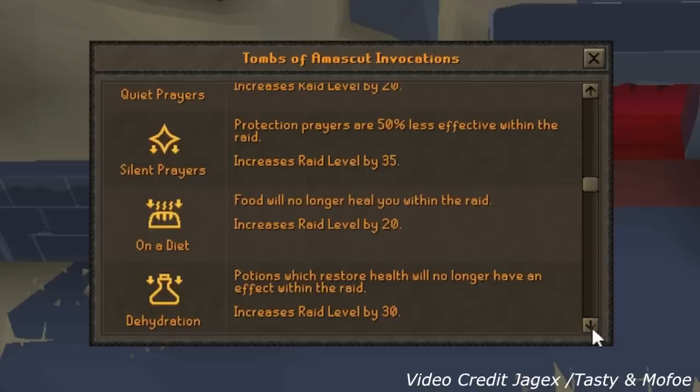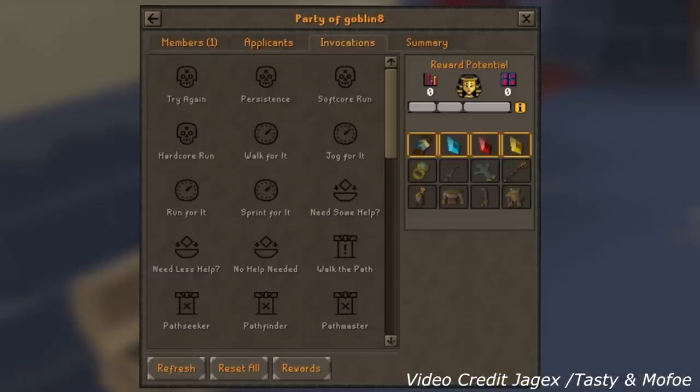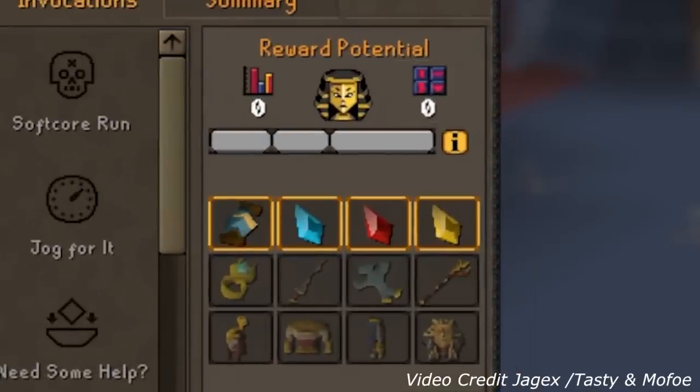Alright, let's talk a little bit about the raid itself, the basic idea of how it works, and the bosses. So we don't know a whole lot about mechanical challenges of the tomb itself, and it's for the better since that means it will make for an exciting challenge to learn how to overcome it. But the raid allows up to 8 players to participate in a group, and you can customize the difficulty through invocations, which is basically different types of handicaps. Adding handicaps will raise the overall difficulty level.